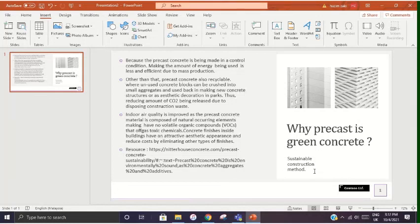Indoor air quality is improved as the precast concrete material is composed of naturally occurring elements, making it have no volatile organic compounds that off-gas toxic chemicals. Concrete finishes inside the buildings have an attractive aesthetic appearance and reduce costs by eliminating other types of finishes.